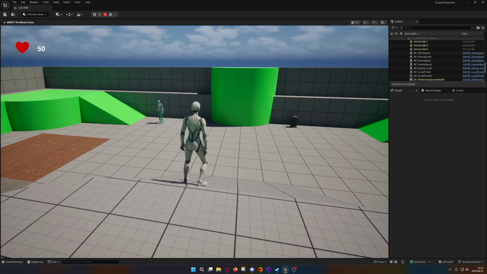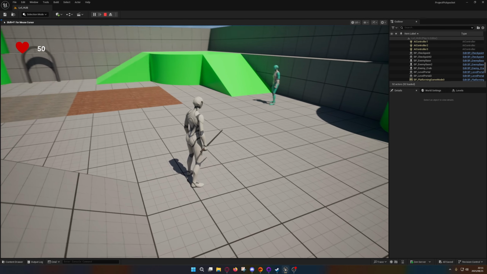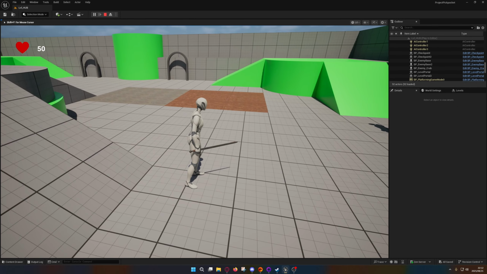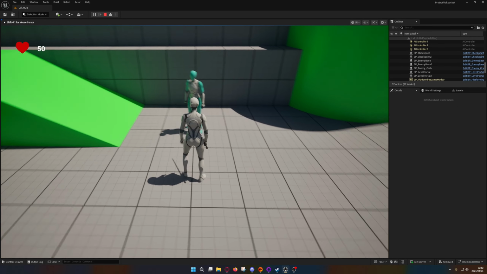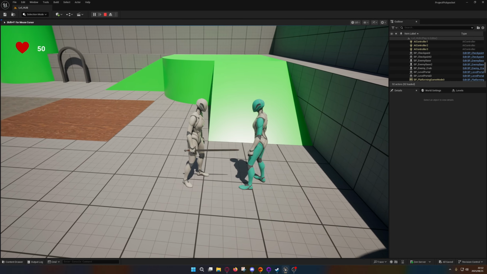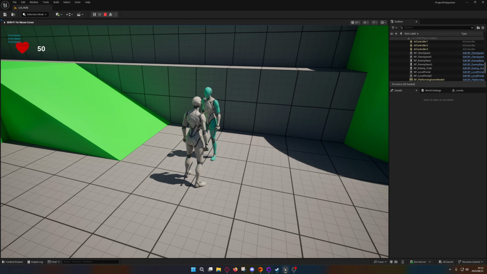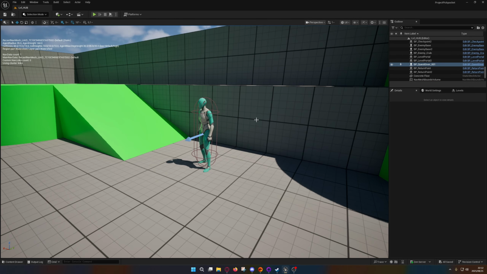So in this episode, I'll be taking you over setting up the quests, the structures and such, in setting up our system, and then starting to implement it with a quest giver like here. So if I walk up to him and press F, you can see in the top left there it prints the string first quest. And that is what we set up in our data tables. So let me show you that.